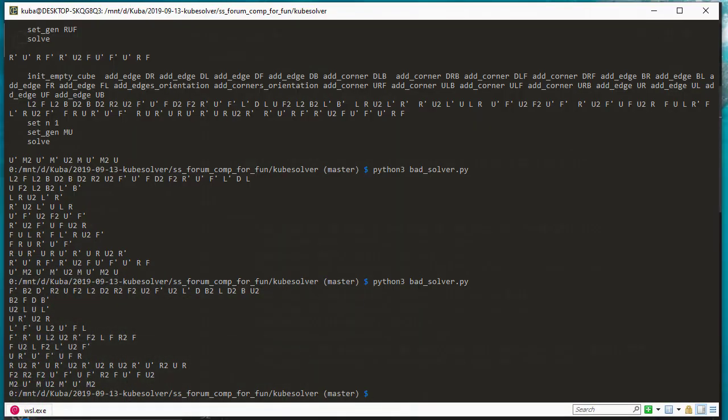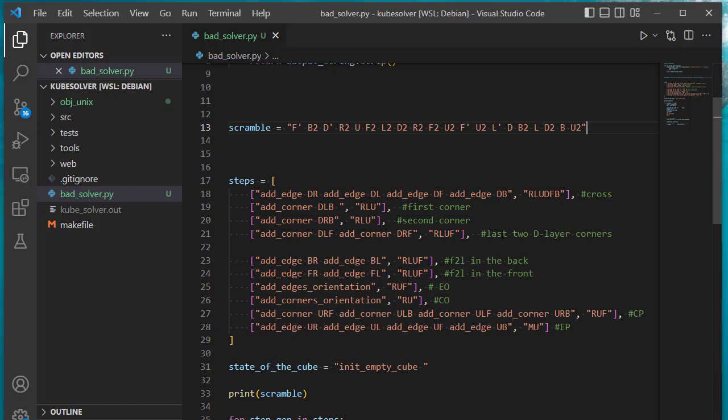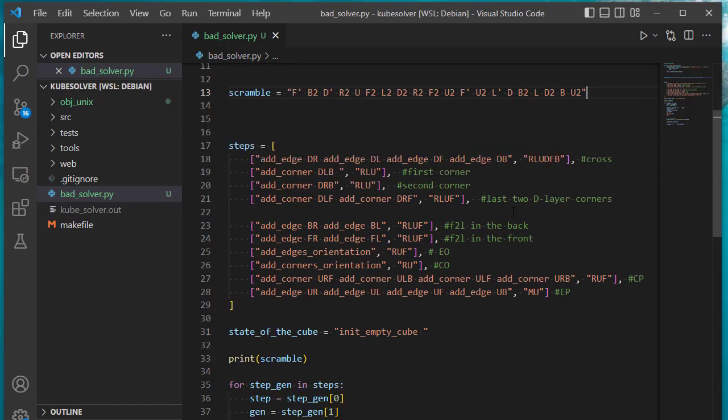So basically, I think you can use this kind of code as a starter for writing any method solver that can be solved within the abstractions offered by kubesolver. And now there is, of course, a lot of potential work.